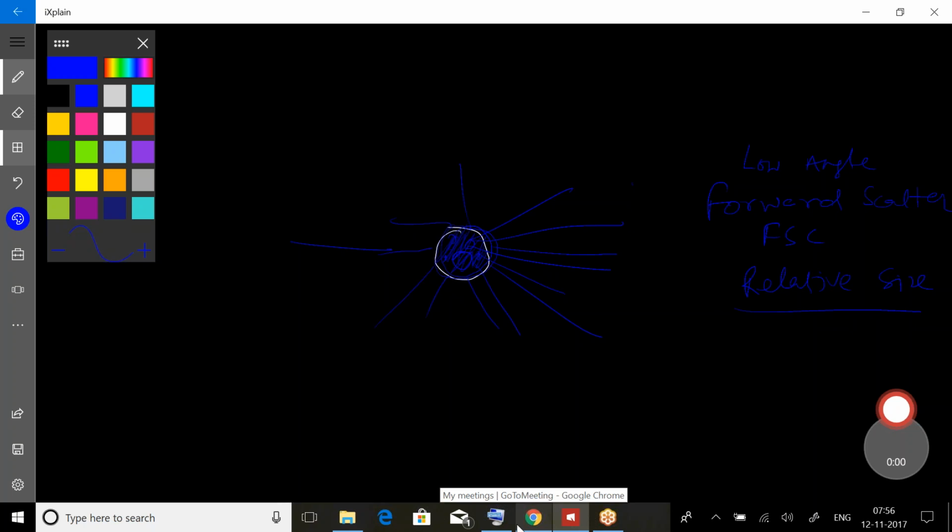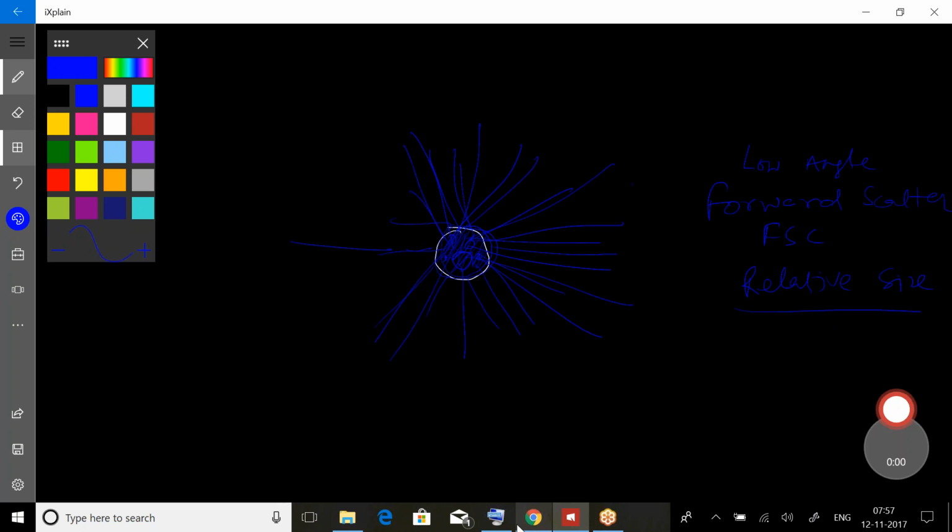When there is a further difference in the refractive indices of the media and the cell, then there is further bending of light, and this leads to further scattering. So basically light is scattered in all directions. In the forward angle direction, the Mie scattering is predominant. However, even then we see large angle scatter because of these differences.